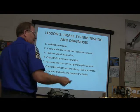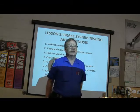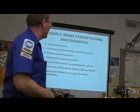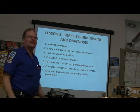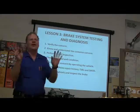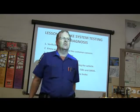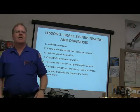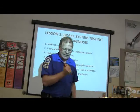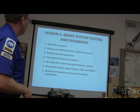Verify the concern. What does that mean? Either drive it with them or drive it yourself. I hear the noise. Now I know what it is we're supposed to be fixing. Know and understand it. Perform a visual inspection. That's the first thing you're going to do. What do I see? If it's an intermittent problem, don't get your hands all over it, because you may fix it without knowing what you fixed. You got me? If it's intermittent, don't touch it. Just get your flashlight and look. Got it? All right. Check fluid level and condition.